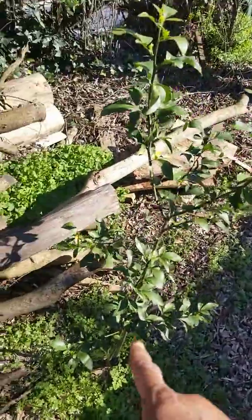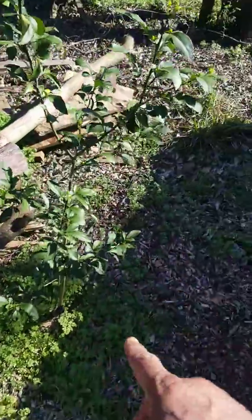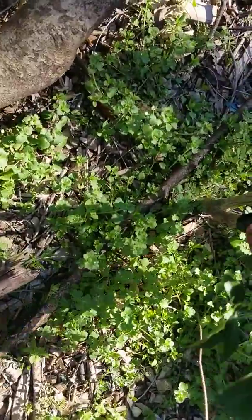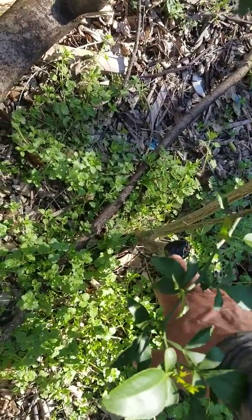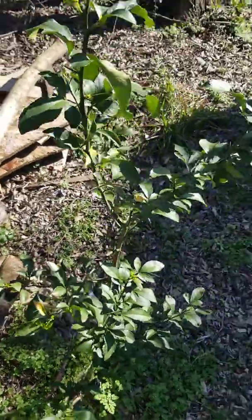It's a citrus tree. It's grown at least a foot last year, because I cut this off, and this was the bigger part. I cut this off once again to track the trailer when I had to park it back here. The trailer was parked back here, and I ran over some tree.